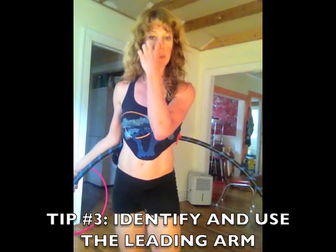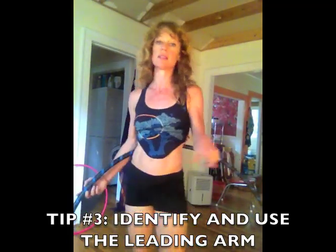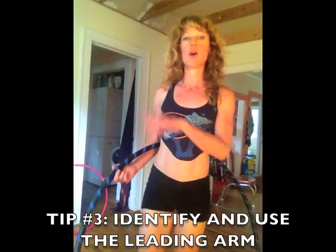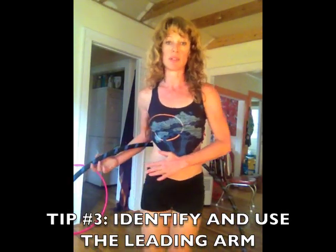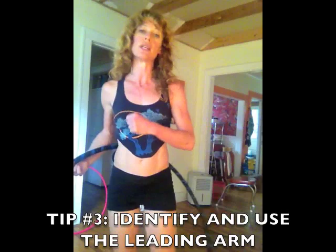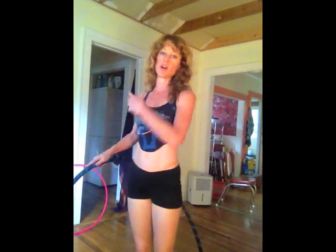Okay, we're going to start on the waist. We're going to start with the paddle, and we're going to start with the leading arm. That's the same arm that corresponds to whatever current you're in, and that doesn't matter if you're braking or paddling. We're going to be using the leading arm for all of our examples in this tutorial so that you can remain oriented to which arm you're using. The arm you're going to be using to touch the hoop is going to be the same arm as the current your hoop is flowing in.